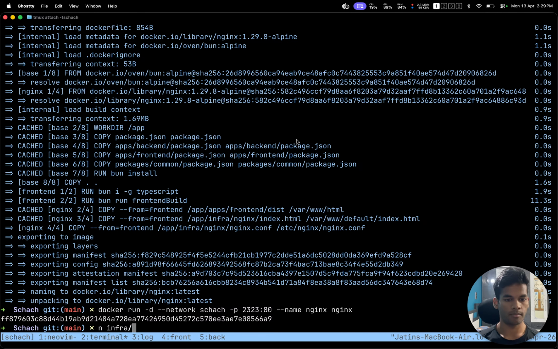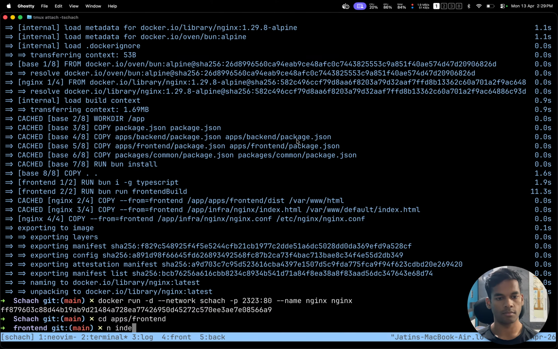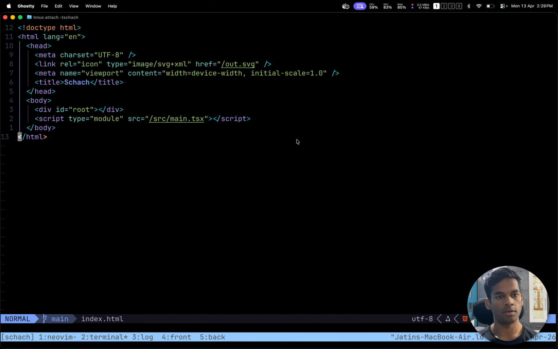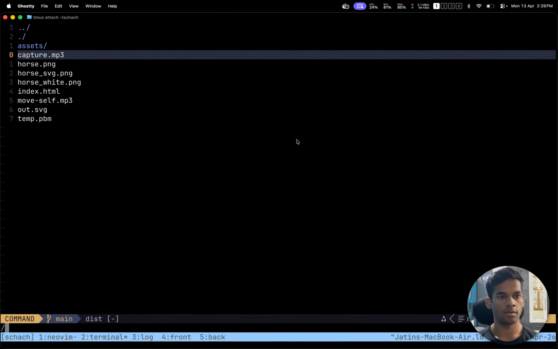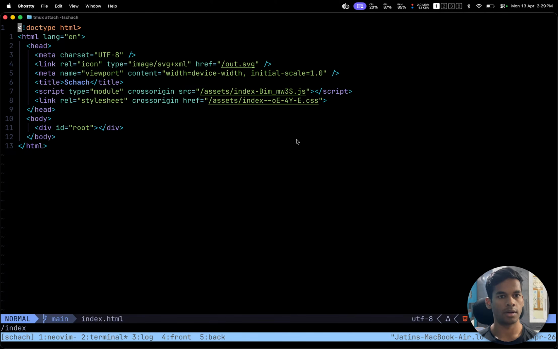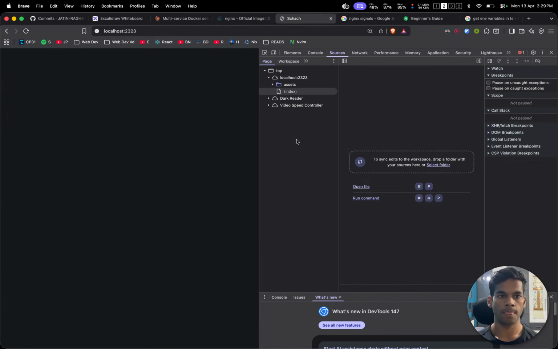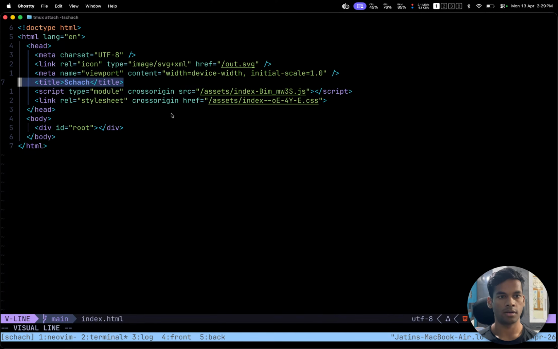And index.html is here, and index.html does include the JavaScript file, and yes, the hash is coming from here.